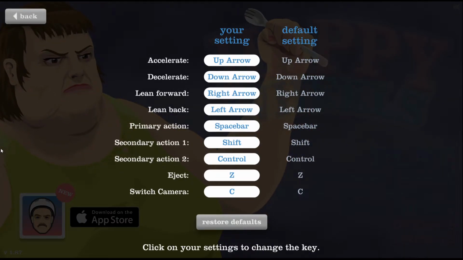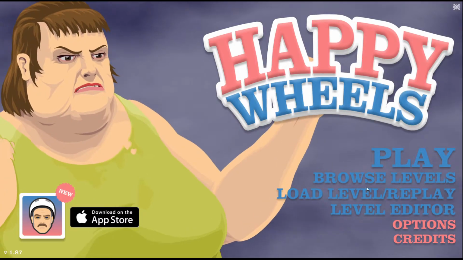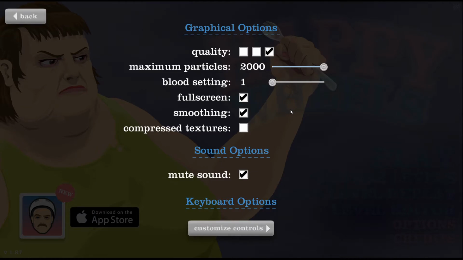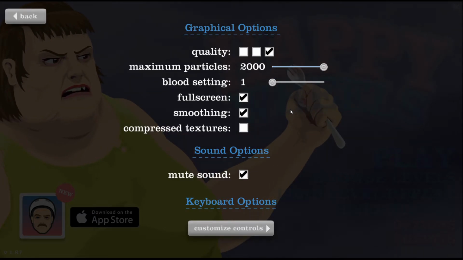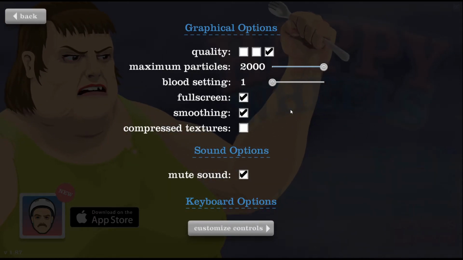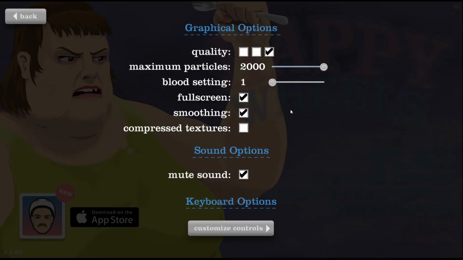That's all of the options, and it goes back to the menu. So yeah, guys, that is all of my options I play on Happy Wheels. I don't think I'm going to be changing anything. I think all the settings should be exactly the same when I play. I pretty much left them like that for a while.